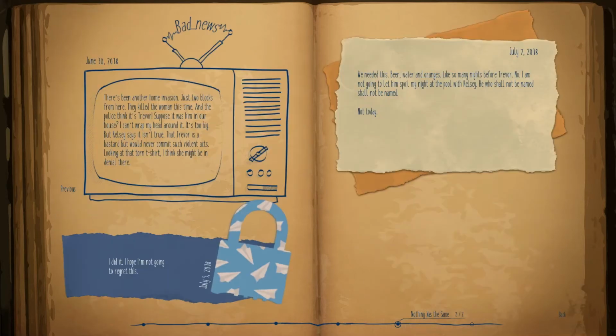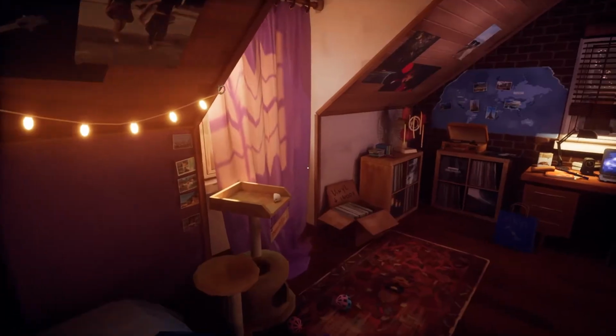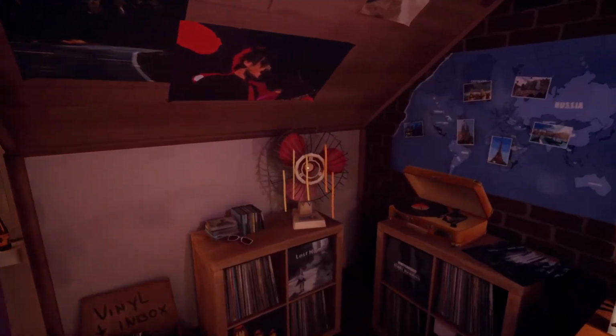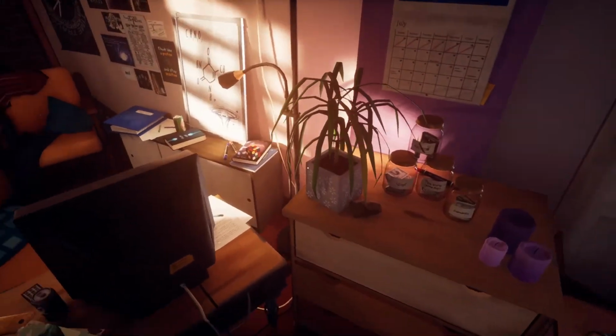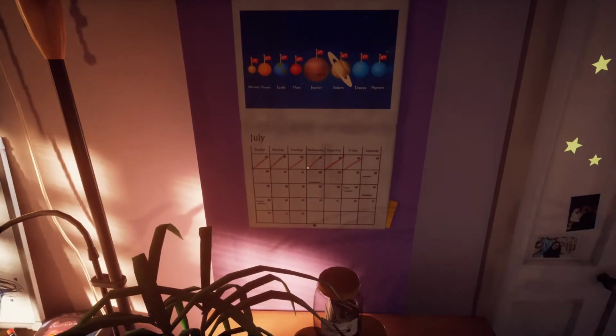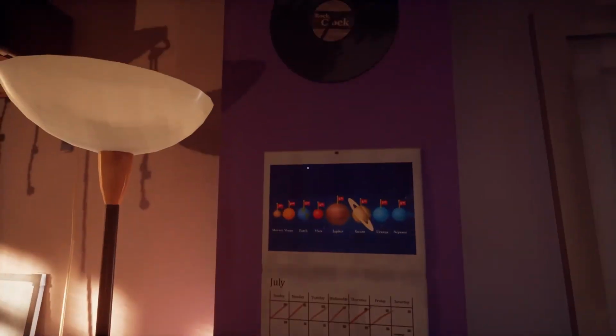Nothing was the same. Right, there's got to be a code around here somewhere that I've missed, or a clue or something. Where would it be, though? That's the question. Can we look at the plant? Oh, hang on a minute. I thought maybe there was a post-it behind the calendar that it wanted me to look at.